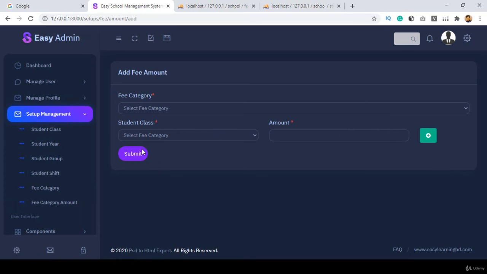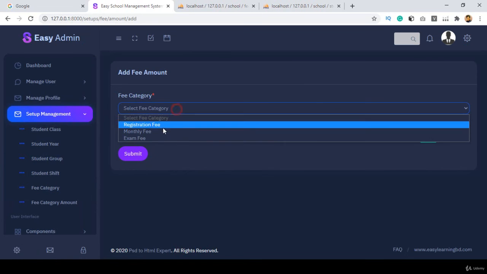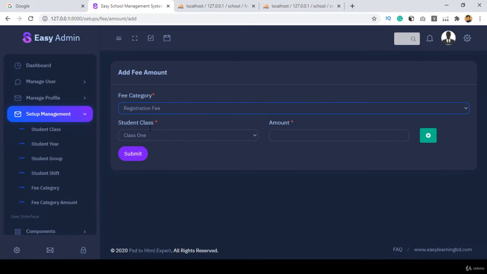Now friends, here I want to do one thing with all of our classes. I want to add a condition: if you select registration, then from this area you can add multiple classes, not just a single one. If you select one class, put the amount for that one, and then click add, automatically another row will be loaded. We will do that work using JavaScript, and it will be very interactive. You can add multiple field data at a time.